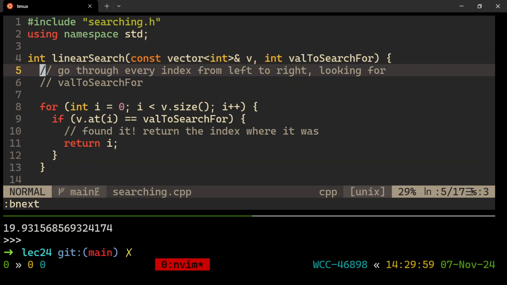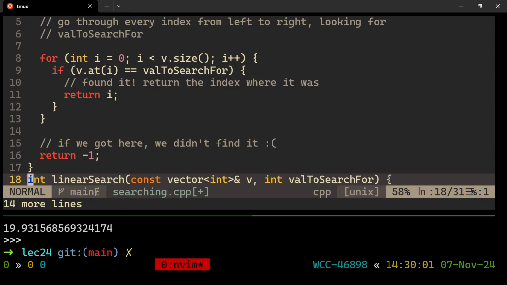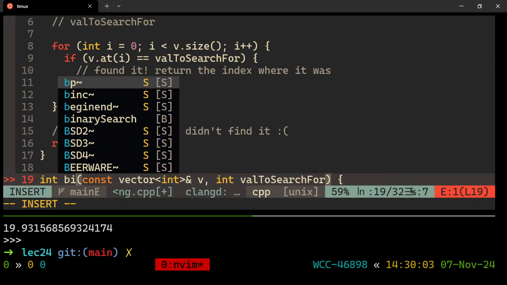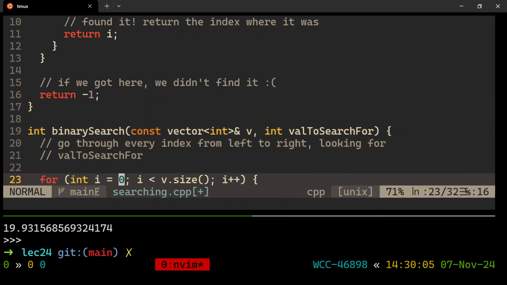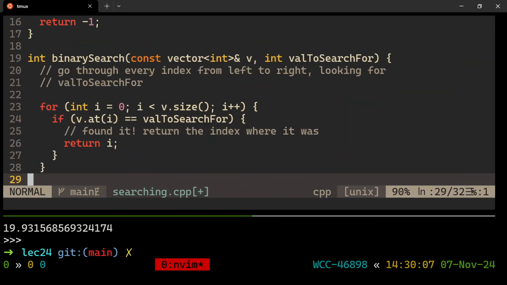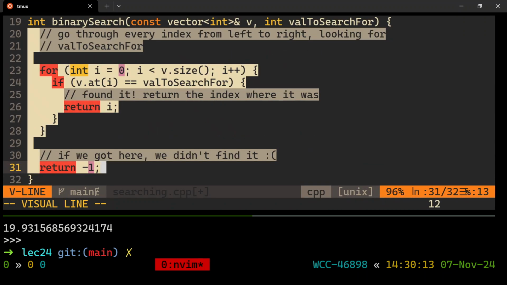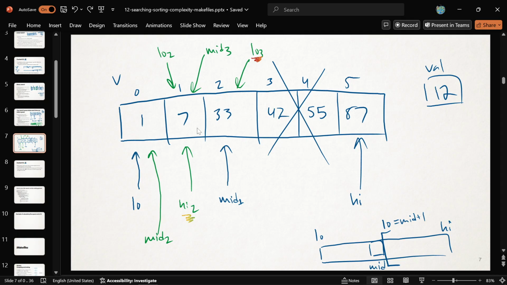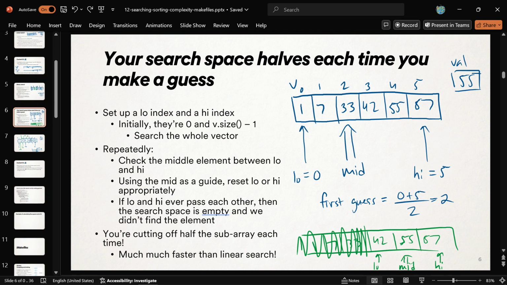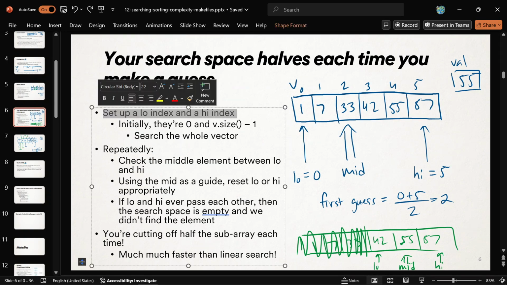All right, so linear search and binary search are on the outside, they're the same. They both take vectors and look for something, but they do it in a different way. All right? So let me just delete everything out of here. We'll start fresh. With binary search, what we've got to do is initialize our search space. Initially, my low index is 0, my high index is size minus 1.